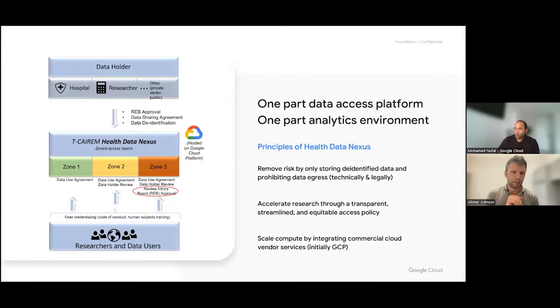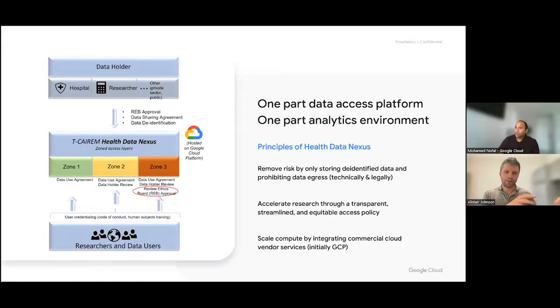We have what we're calling the Health Data Nexus, sitting there in the middle. And we have our data holders who are essentially publishing data on this platform. It's more or less equivalent to a data publishing platform. They'll come in with a data set which has been de-identified, and they'll go through a well-defined process with our data stewards and our analytics team to ensure the data is reusable, that it complies with FAIR principles in that it's accessible and interpretable and all these important components.